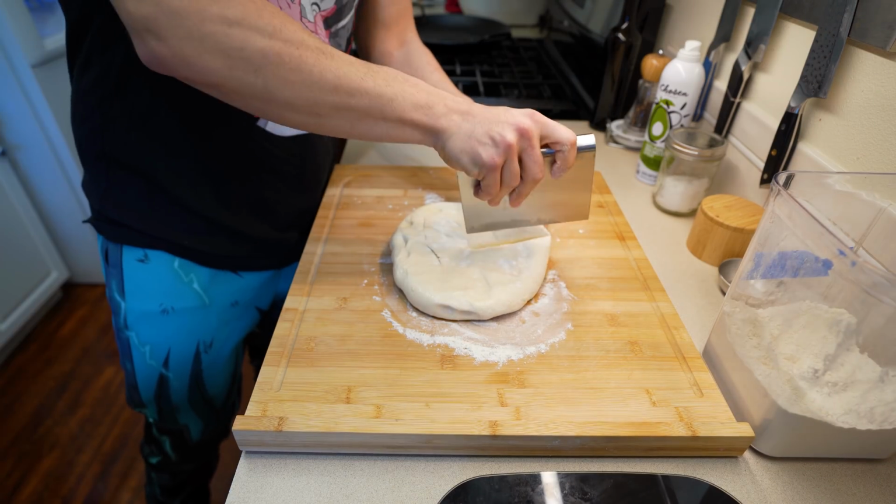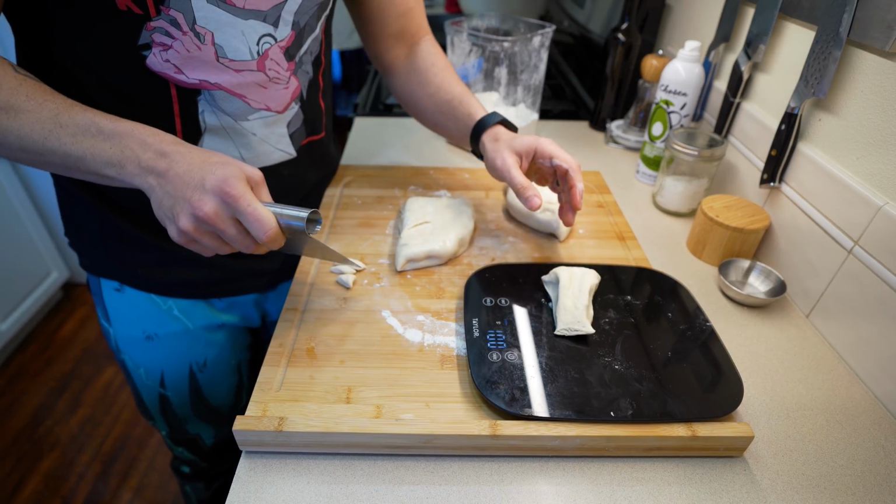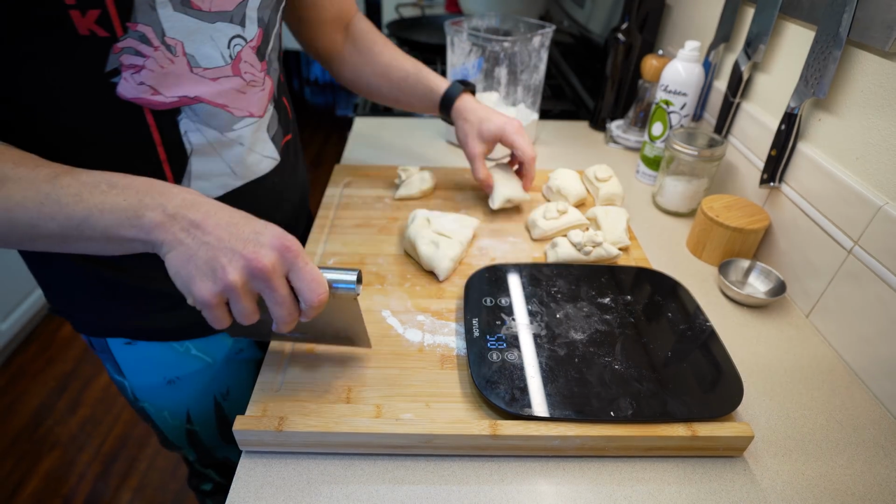Place this onto your floured surface and cut this into 9 equal portions. I'm trying to bring each piece of dough to around 100 grams, but you can give or take 5 grams. It's not really going to make a difference. Just make sure it's within that range.